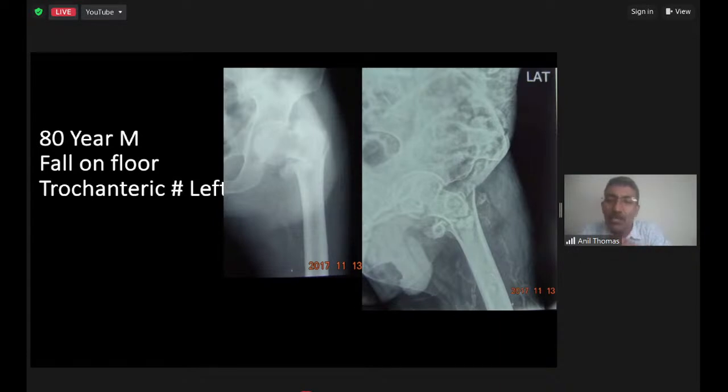Yeah, that's okay. Interesting. Dr. Suri is saying something. Dr. Suri? I think the indications when to go either way are very well defined today. And it is not that the nail is a be-all, end-all. It is not that the bipolar is a be-all, end-all. But I think there are other factors also that come into play. The whole basic patient profile at that point in time and the morbidity and the other associated factors. We need to put all this together and fundamentally do something which can get them up and out as early as possible with no concern. I think yes. Well taken. The results are comparable both ways. Case by case, whatever it is, respect soft tissue anatomy and go ahead.